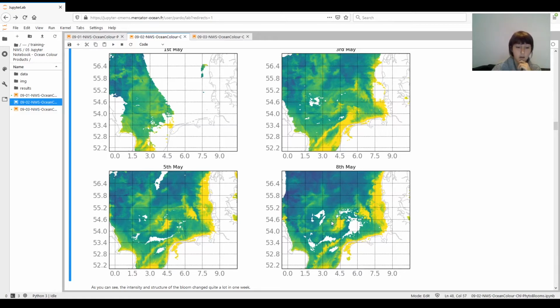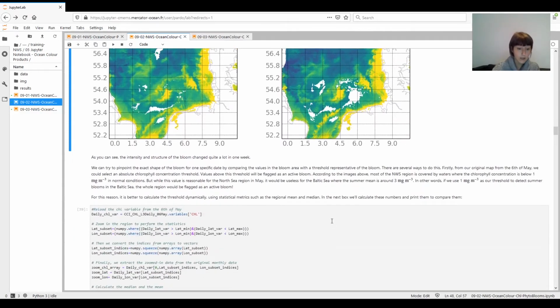So obviously the next question is, can we pinpoint the exact extent of the phytoplankton bloom on the map? And there are several ways to do this. The easiest way would be to compare the values in the map to a predefined number.